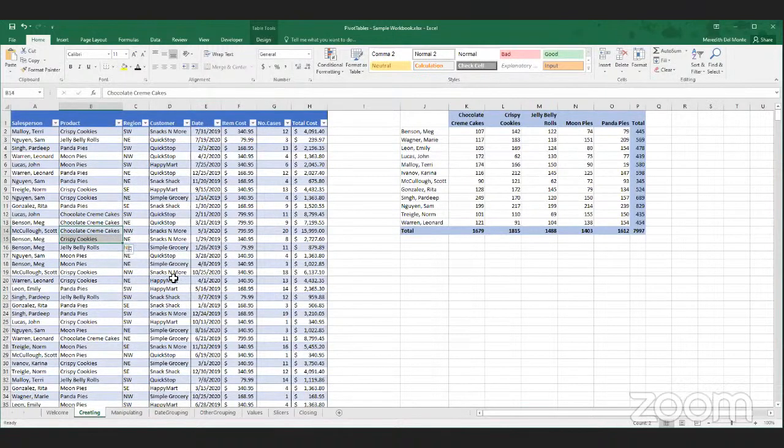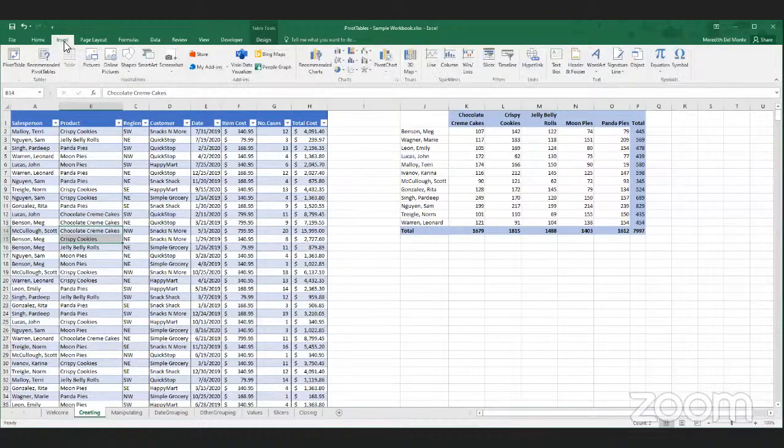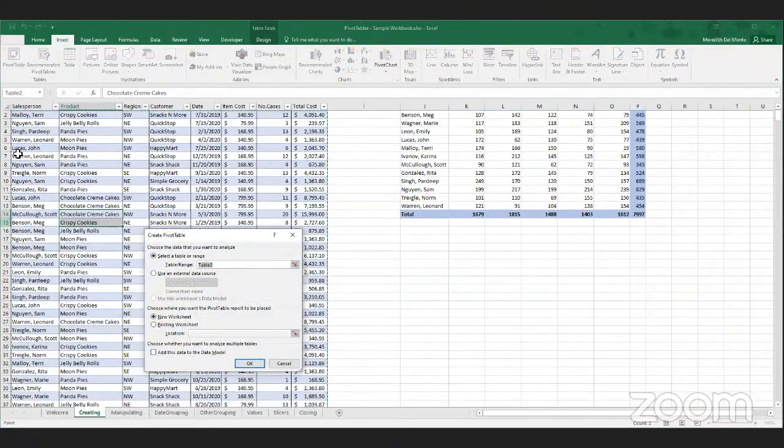Okay, so back to making our pivot table. Just like the table, the pivot table is on the insert ribbon and has its own button. You'll notice that the table button, because it is already a table, is grayed out. So our pivot table, we'll click on it and it auto selects just like the table did. You'll see it says that it's using table 2. As long as it's already put into a table, that's what it'll use.